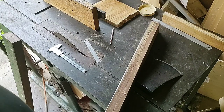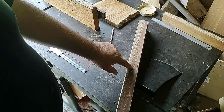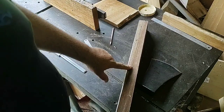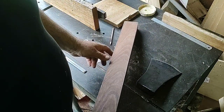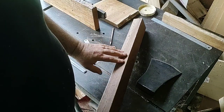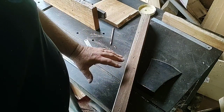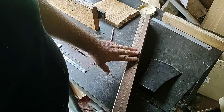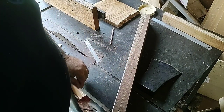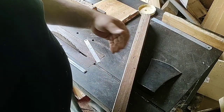Righty, now this is my piece of timber. I could have some fun here because there are a couple of nail holes in this timber. They might be shallow holes because it's a second hand old piece of framing off an old building, I'd say. But it's good seasoned timber. And on the edge here, it's got a little bit of dry rot. So I think I'll be able to cut that out. Don't think there's a problem there. So I need to coordinate it so my head is dodging all this rubbish.